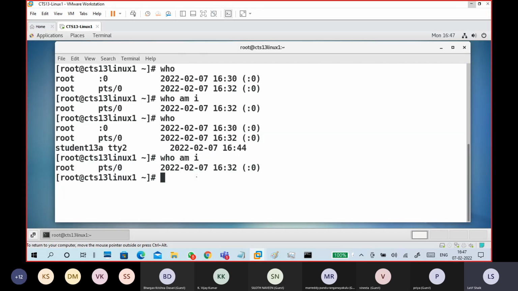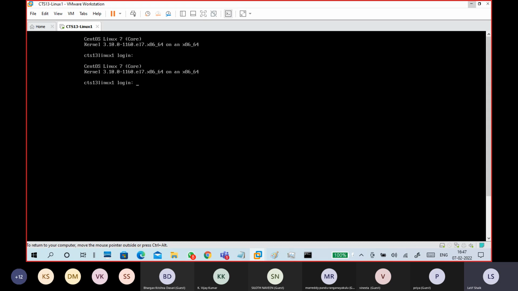So this is one terminal. At least one terminal is a GUI. One terminal is in GUI mode. In GUI mode again, there are a lot of things out there. Okay, this is GUI mode. One terminal only. This is another terminal. Here you can log in directly with a different user.